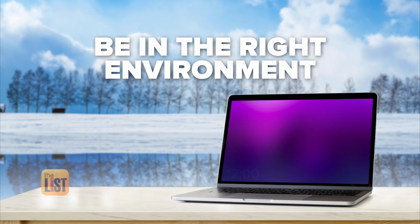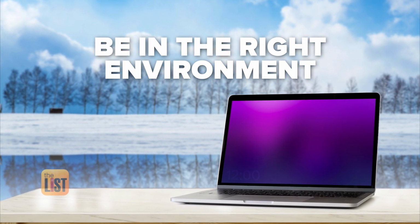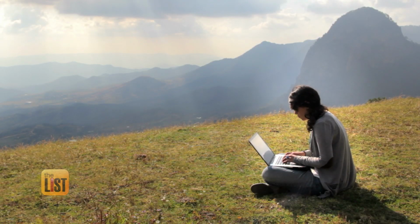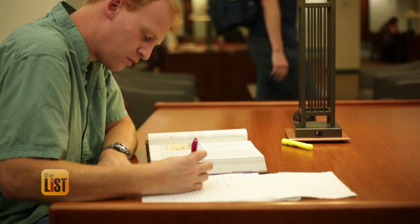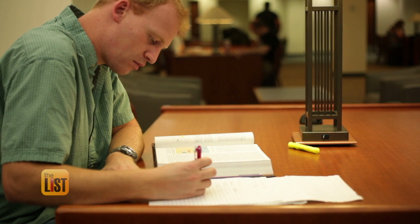Cindy says it's important to be in the right environment. You need to go to an environment that's going to help you tap into your creative pool and help you download brilliant ideas. Put yourself in an environment that's going to just ground you, inspire you. Cindy says that the space should be activating, but not where you usually work. That place that kind of feels like deadline driven and punitive, that's not going to let you sort of breathe and relax.